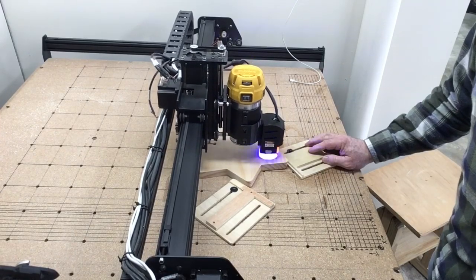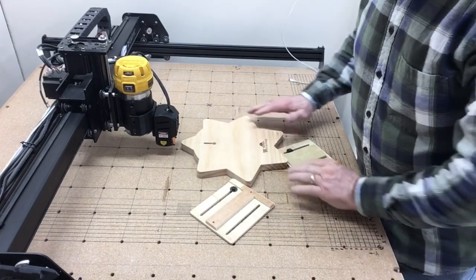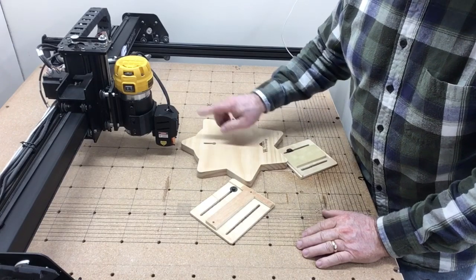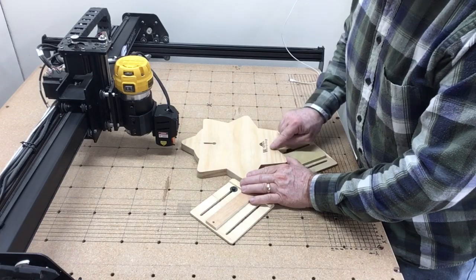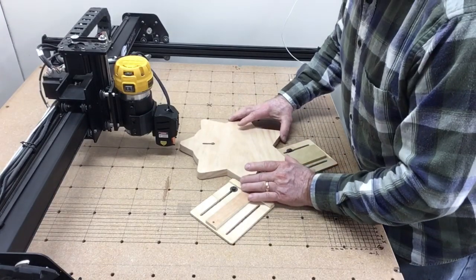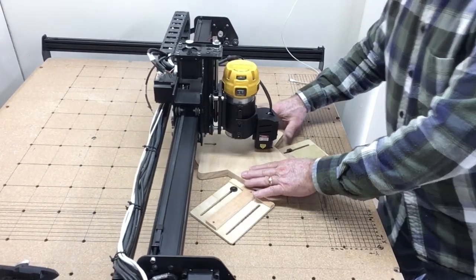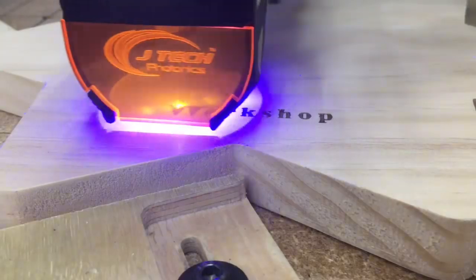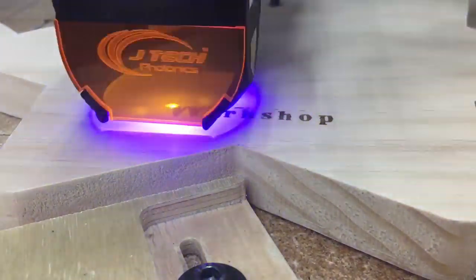Just hit start and change them out real easily. You'll also notice that I have the keyhole slot in here as well, and I used the exact same process by indexing the project. I was able to swap out these different signs one after the other. Using the CNC router, I was able to go ahead and cut the keyhole slots — exact same procedure as doing the logo. So I'm just going to swap out another one and keep this process going. You really can't get any easier than this. I wanted to give you a quick close-up of how this laser is carving the logo. This logo is just over two inches wide, so it's not very large at all.